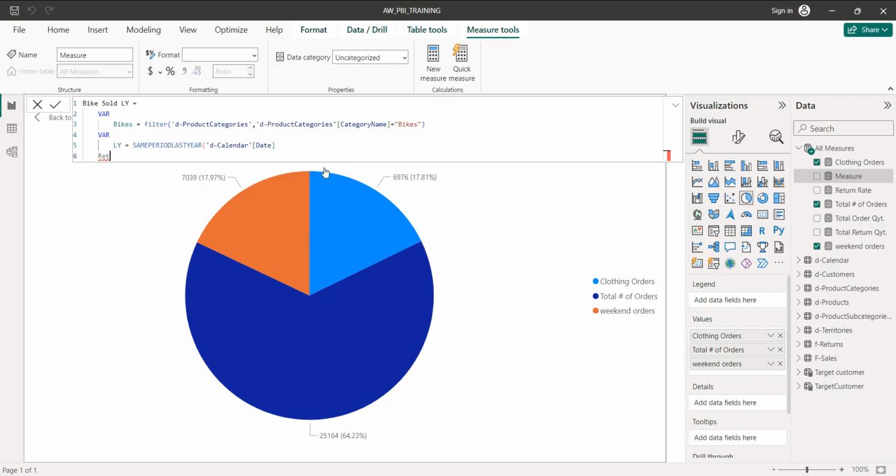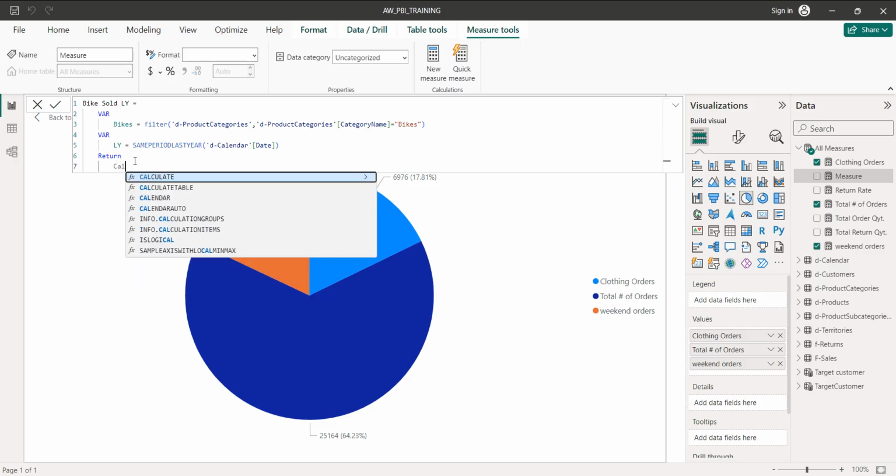Type RETURN. You may come across these functions later on, because if you google it, you may get confused, wondering how this particular person wrote this much of a function. Some people use variables to write their formulas or calculations in DAX.